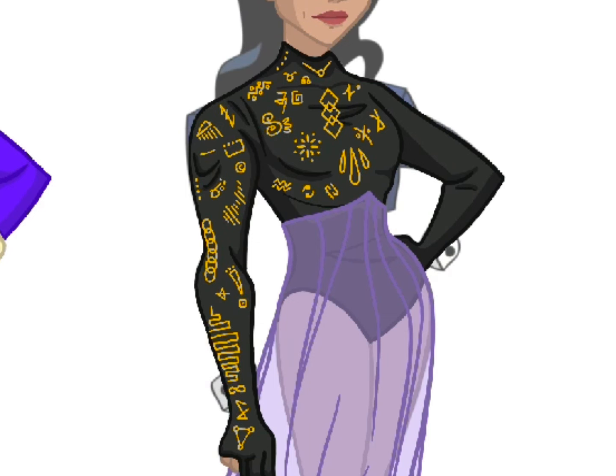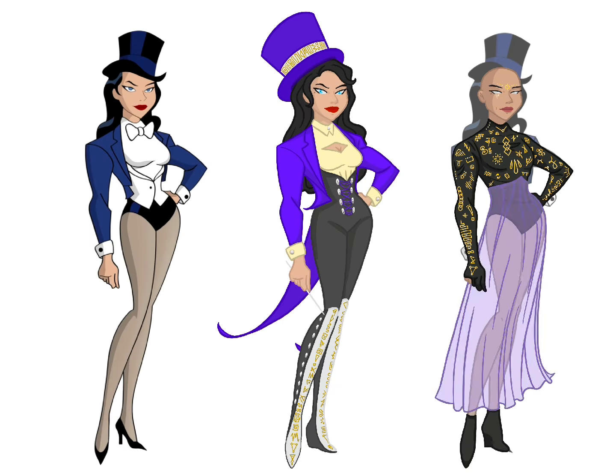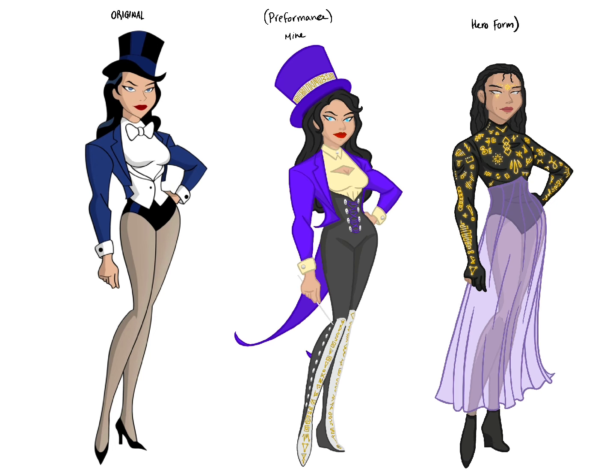And I'm not really sure if the runes each mean a different spell, or if another rune appears every time she uses another spell, or enchantment, or magic, or whatever you want to call it, but I think they look really cool. Like I said, I didn't do any research, so if any of these actually mean anything, I didn't know it. I was just drawing and scribbling random stuff. I gave her the heels because she's not a hand-to-hand fighter. She just stands there and waves her hands and says some magic words, so the heels could stay.